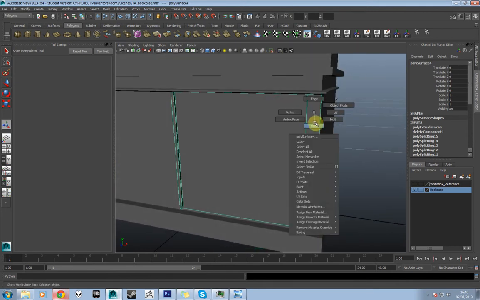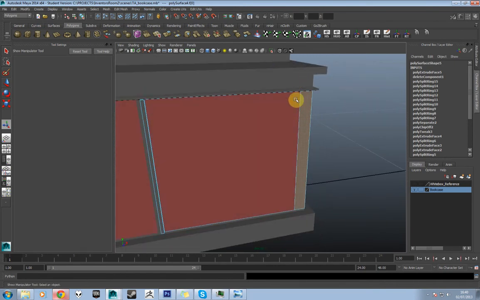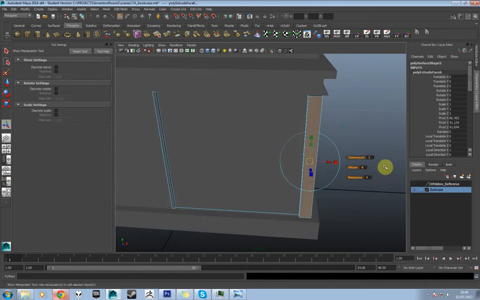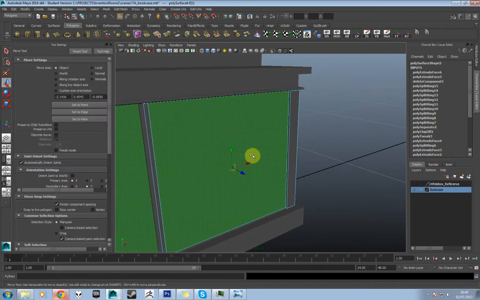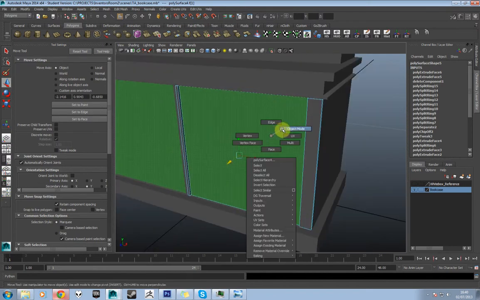And what I'll probably do here is extrude this one out as well a little bit. So if we just press G, set the extrude level maybe just down to 1, like so. And if you really want, you could even pull this in and fix stuff up that way as well, but we'll leave that like it is.